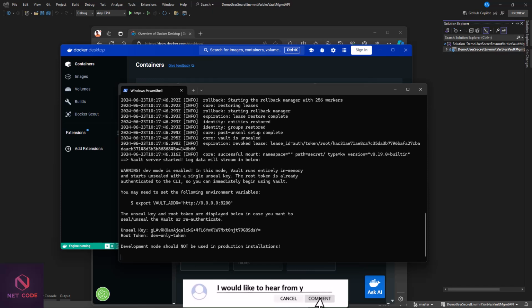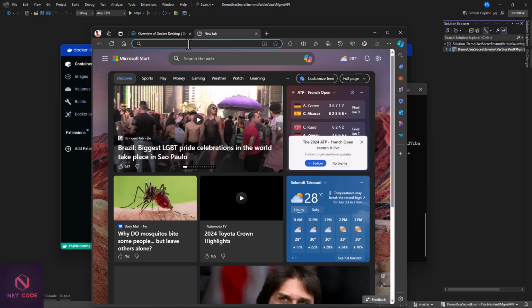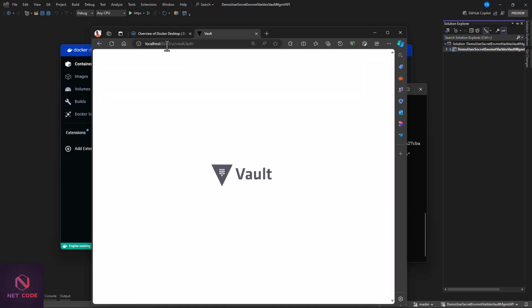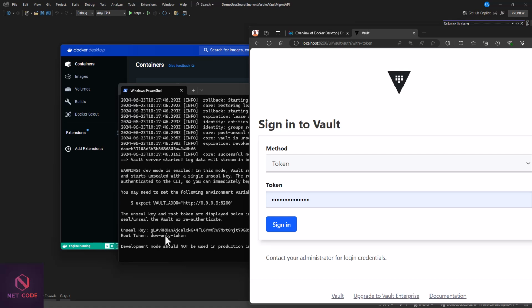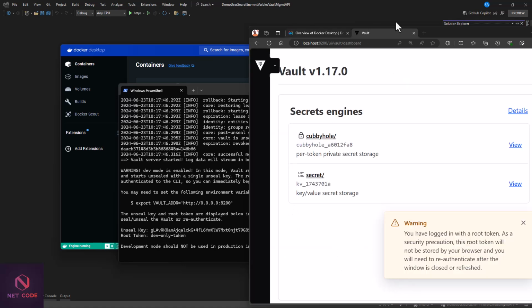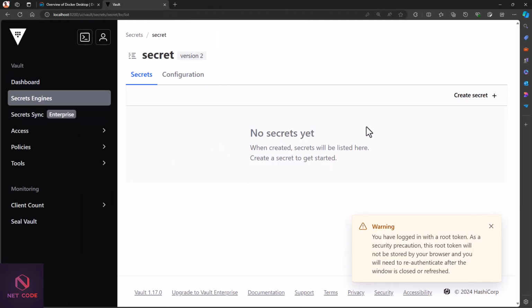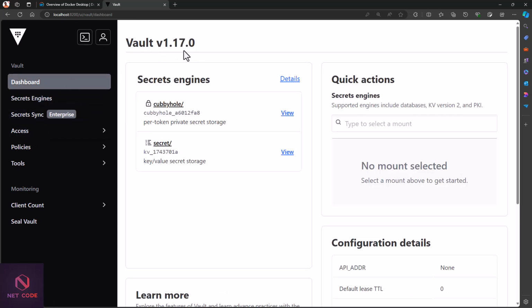Now once we're done with this and it's running, we can open our browser and launch it as localhost, and the port here is 8200. You can see we are in here. Now specify the token, which is the default dev-only token given to us, specify it in here, and then click on login. So we are in. Now you can see that from here we have a secret, and that is the endpoint. For now there's no secret set, we haven't set anything. So our Vault is running, and we have the current version specified on top in here.